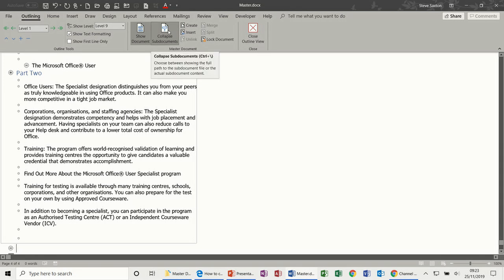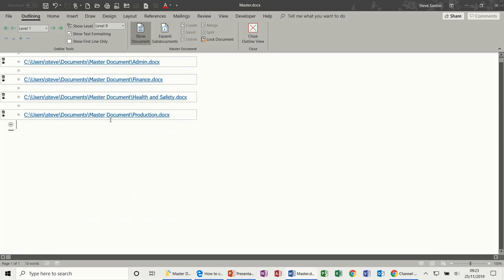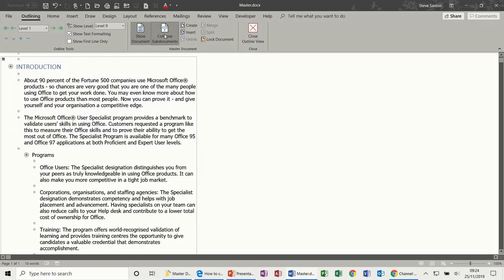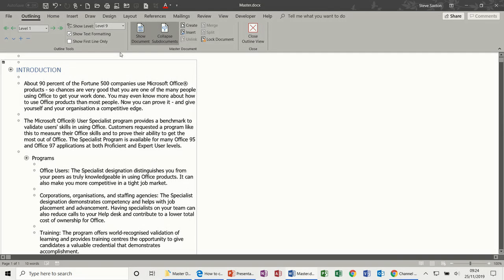If I click collapse documents, you can see the hyperlinks have been created to those documents, and if I click on any of these, which I'll do shortly, you will go into the original document. Now if I go View on this one, in fact before I do that I'll expand all these again. The benefit of doing this, I can create a table of contents, for example, in this master document, which will cover all four of the sub-documents, which I will do now.